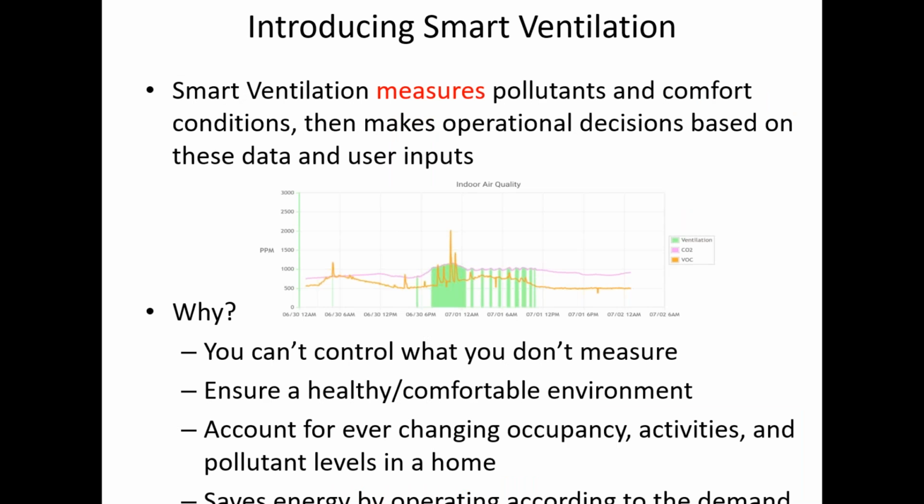So that brings us to smart ventilation. Smart ventilation, as we've defined it, is measuring pollutants and comfort conditions, and then a system will make operational decisions based on these data as well as user inputs. You can't control if you're not measuring things. This is the only way to ensure a healthy and comfortable environment, if you know the data.